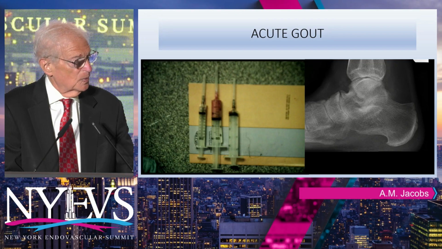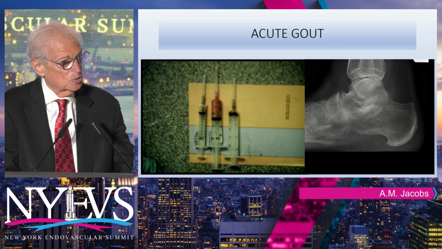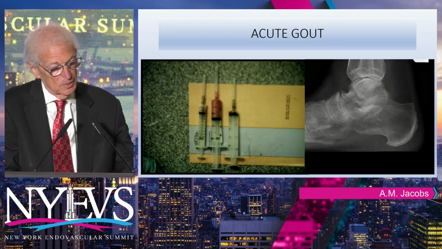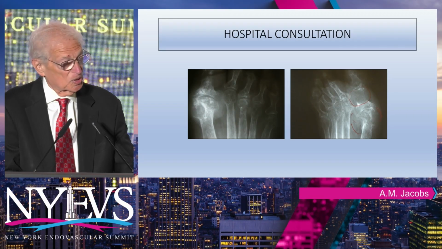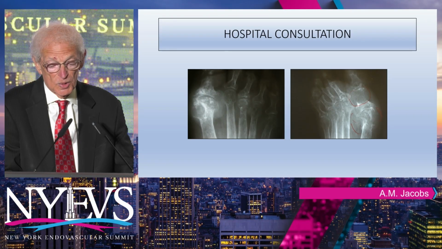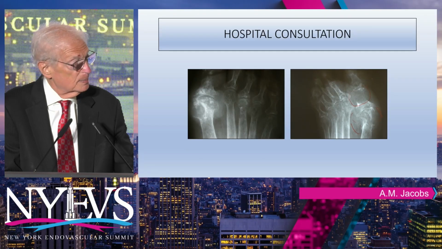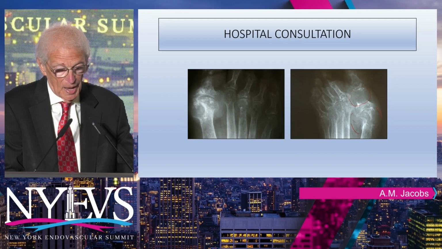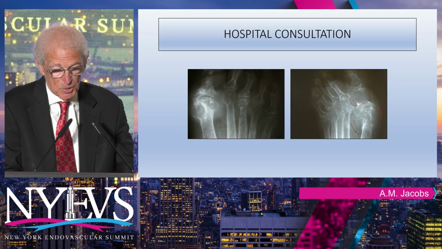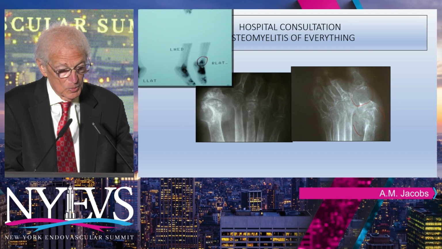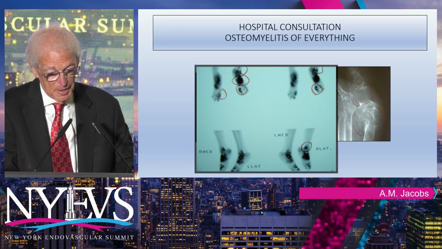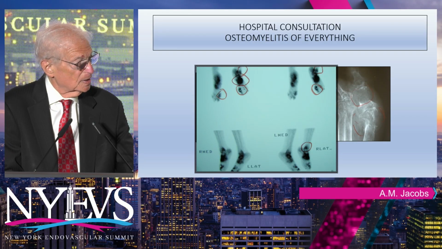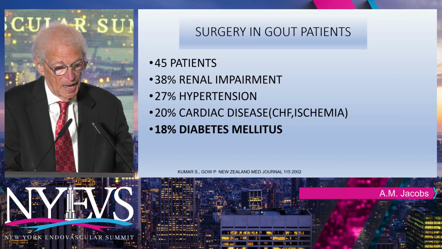This was one that came in with a swollen ankle. I was thinking Charcot joint, maybe the possibility of sepsis. I aspirated the ankle and it was just loaded with uric acid. This was a consult I had at the hospital. The patient was scheduled for a below-the-knee amputation and had some open wounds, no doubt, and had these x-ray changes. The internist, for some reason in this case, ordered bone scans. I can't tell you why, but they did. All this lit up. They told the patient, you've got osteomyelitis, the leg needs to be amputated. Turned out to be gout.